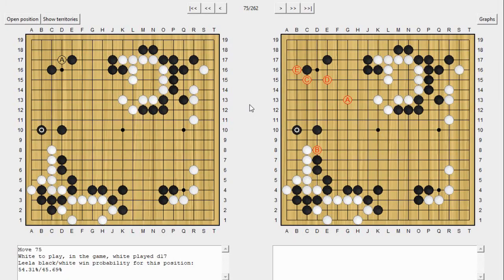The second fight I wanted to look at was the one that occurred in the upper left-hand corner. It's now white's turn to move. I'm black, and white jumped in here into the, what is that? That's a 3-4 point, it looks like. So invading my corner where I have a 4-3 and a knight's move, and this is supposed to be totally secure, so it's not possible.